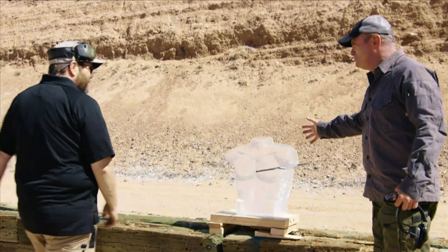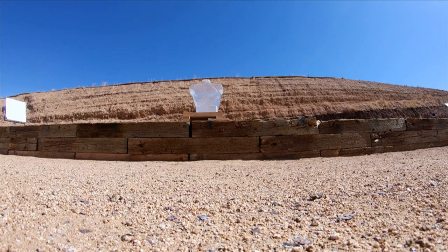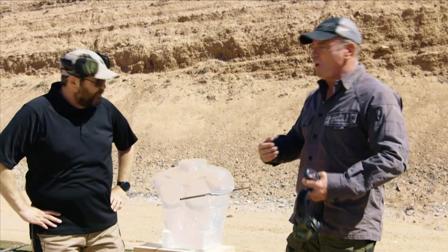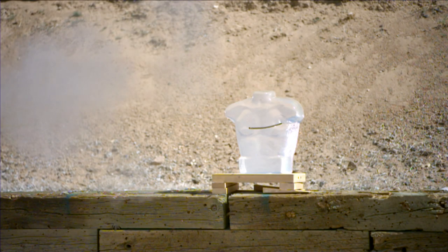Unbelievable. Did you expect this? I didn't expect this. Yeah, I mean, not only did we hit the target, but it's exactly like in the movie. It's perfect. Equal distance from either side. The guy just got skewered through and through. Amazing. Wildly successful test. You can use a ramrod from a Hawken rifle to take a guy out. I wouldn't want to do it. I wouldn't use it as a practice technique, but in a pinch, yes, you could do that.